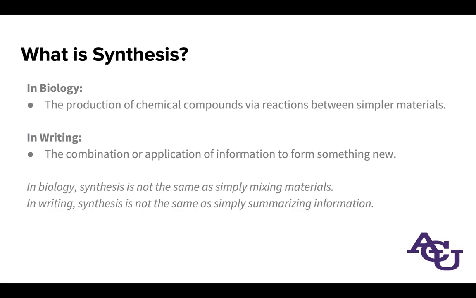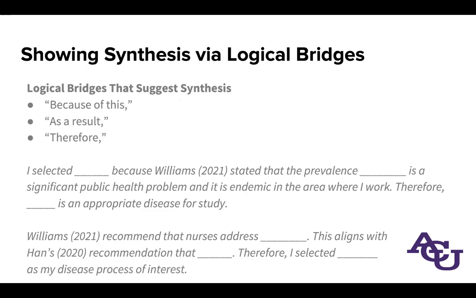Now, you can be broad. You could be referring to everyone in the clinic or the hospital that you work for, or the region that you're in. But we want to make sure that you are applying what information you get from the sources to your decision to select it, to indicate why this is important, not just in general, but for what you are doing. And one of the ways to do this is including what's called a logical bridge. This is a word or phrase that tells the reader how this information connects to what was stated before. And those are sometimes in the middle of a sentence, sometimes at the start.